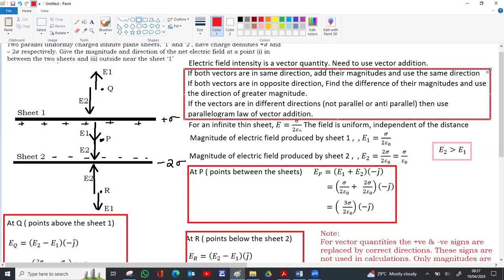So the vector addition concept, vector product, scalar or dot product, and cross product. Even the vector addition, all these three are normally very important in vectors. So you must have an idea regarding the addition of vectors using different cases, and even the scalar or dot product and cross product.